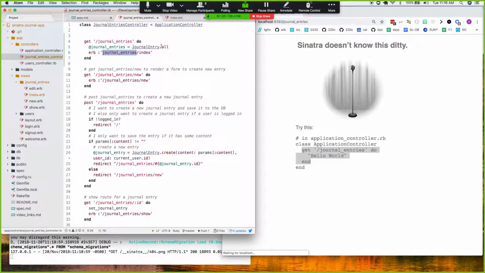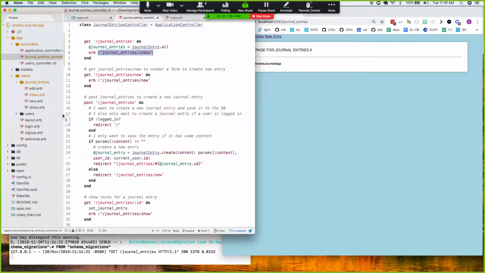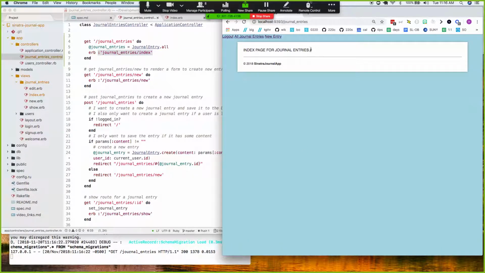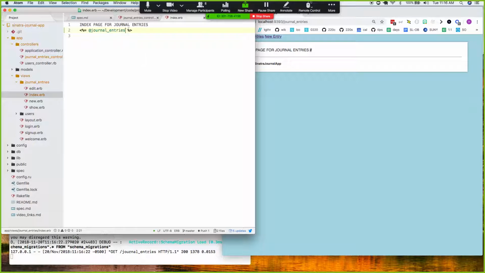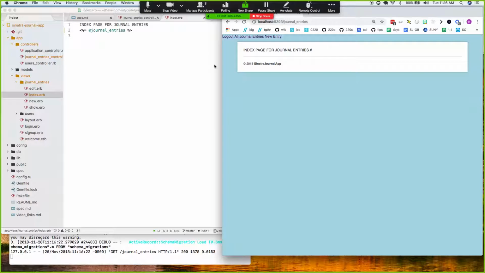So now the get request should match, and the ERB method call should invoke. I should say we're invoking our ERB, and we're directing it to look inside of this file, and there it is. And notice that here I just get this hash sign, or this pound sign, whatever you want to call it, where I use an ERB tag to show an object. And that's what happens if we try to expose a Ruby object without any sort of formatting. We just get this sort of hash sign, right? And that doesn't do us any good.